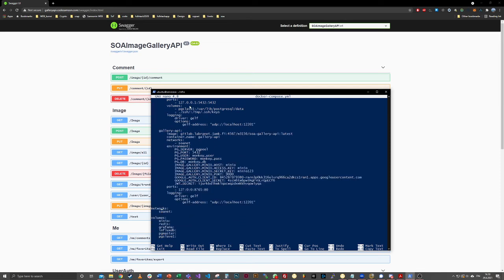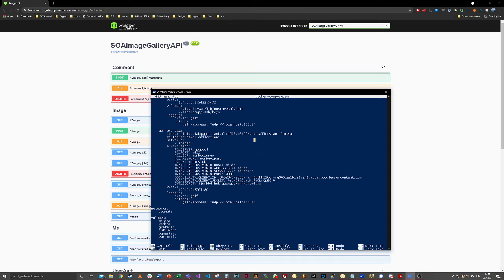Let's take a look at the main one, the .NET Core image, the container that is run from this image, which is built by the Dockerfile from the .NET Core application.